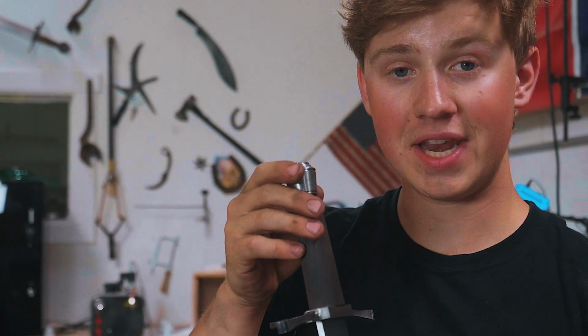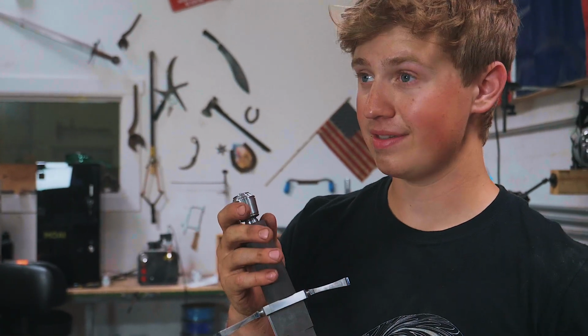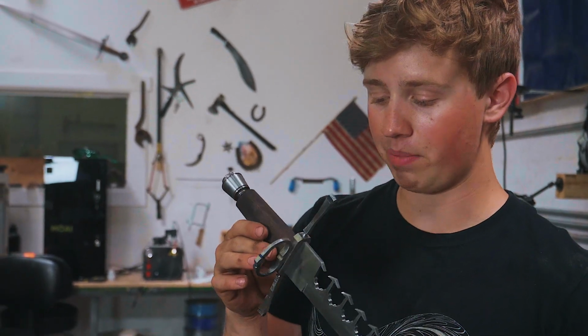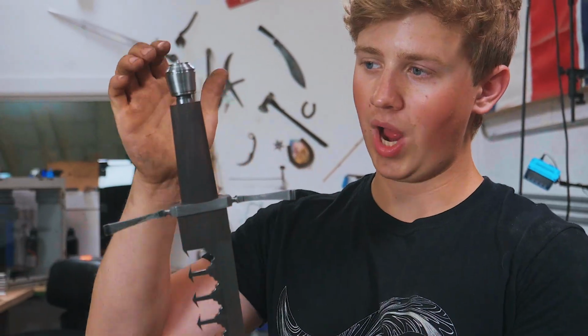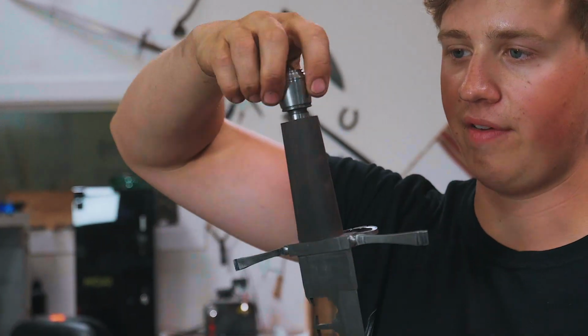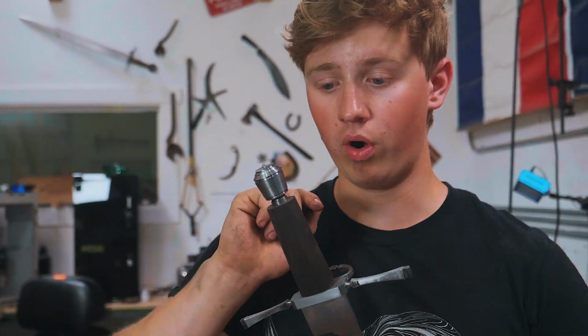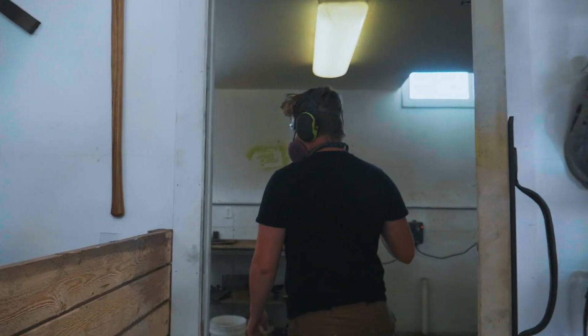So it's going to be a minute before we move on to ovalizing out that pommel, because I think it's going to take a second to do that complicated wire wrap. The wire will end up wrapping up over the end of this handle, which means that it's going to affect where this sits, which is why we have to do the wire wrap before we do the indexing there.